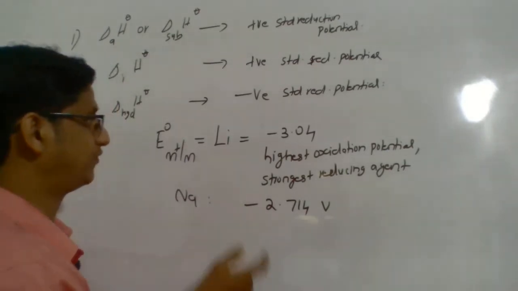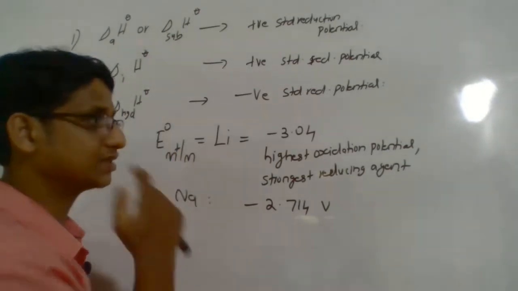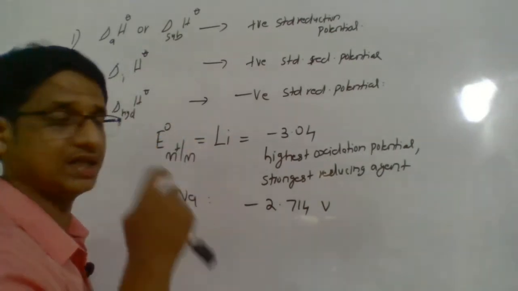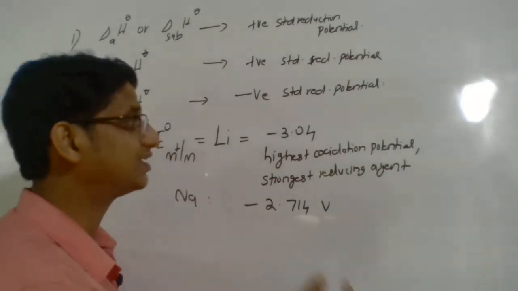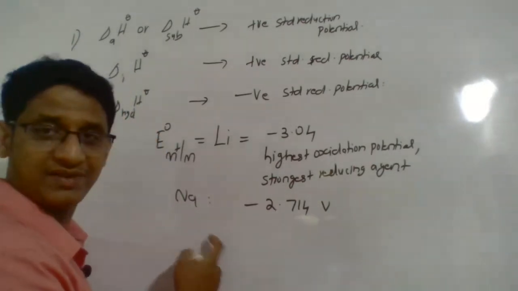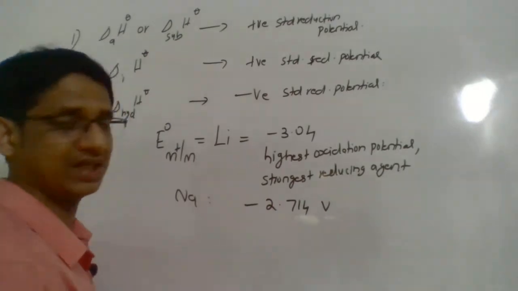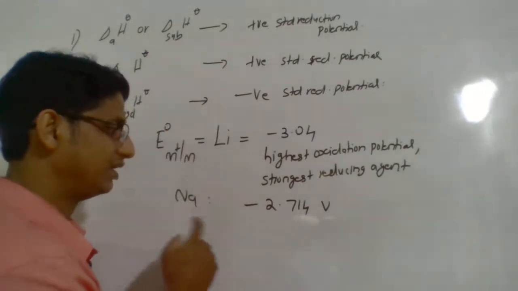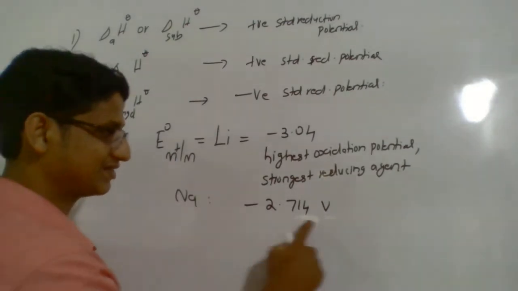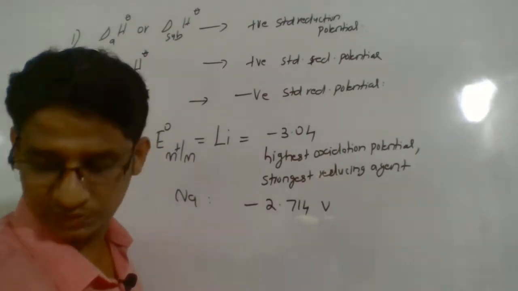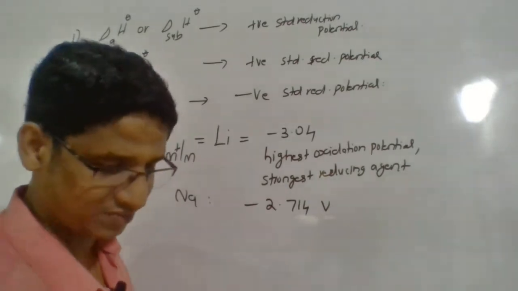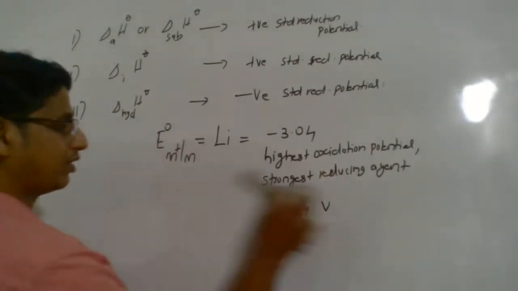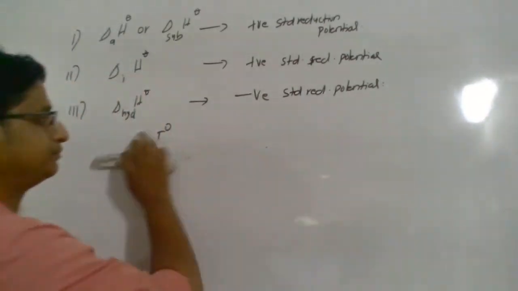But if you talk about standard reduction potential value in water, you can easily compare their tendency. If you compare other alkali metals with lithium, lithium is the strongest reducing agent. It is having the highest oxidation potential. Sodium is the least reducing agent among these. Comparing to other alkali metals, sodium having the least standard reduction potential value. So that's the way you can compare. This value is actually used to compare their oxidation reduction tendency.